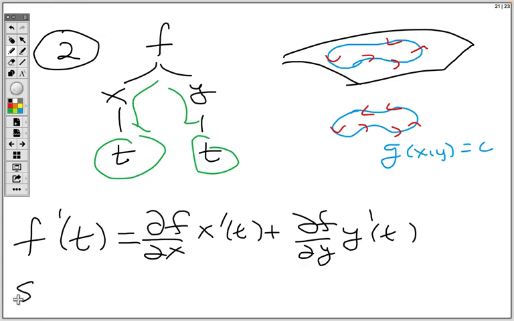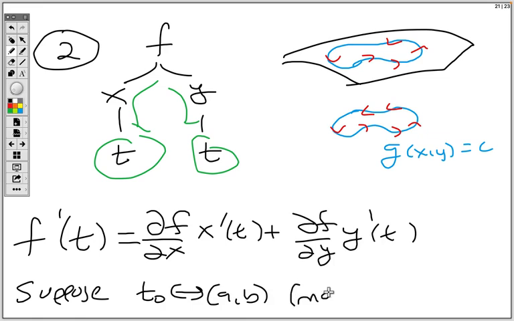And let's suppose that t naught corresponds to the point (a, b), which is where we're having either the max or the min, one of the two. So let's say it's a maximum. Now I can shift the parameter as much as I want. So if you go back and look at the parametric tricks of the trade, you can shift the parameter so that this, say, maximum not only is the absolute maximum, but it's the relative maximum or local maximum. All right, we can just zoom in so it's a maximum there.